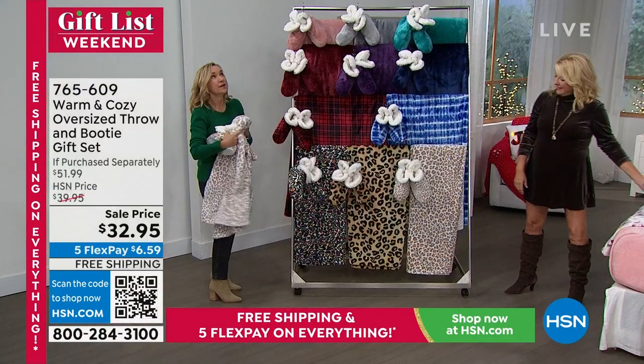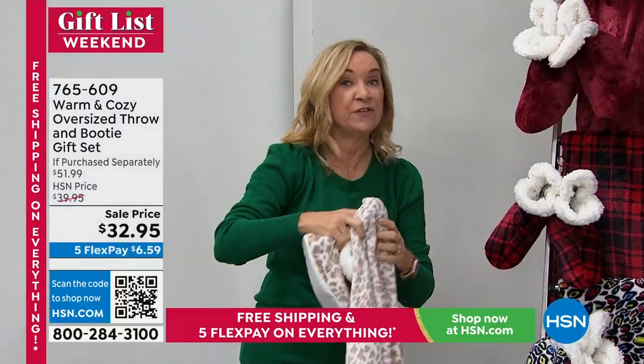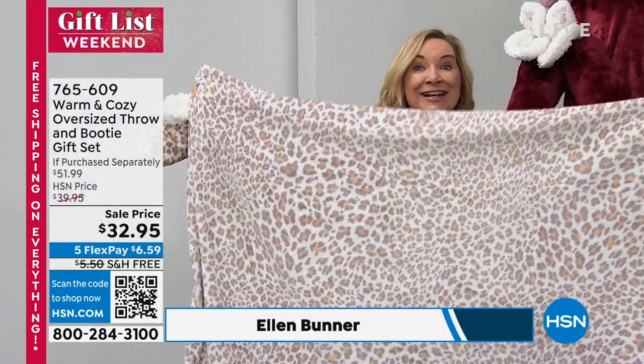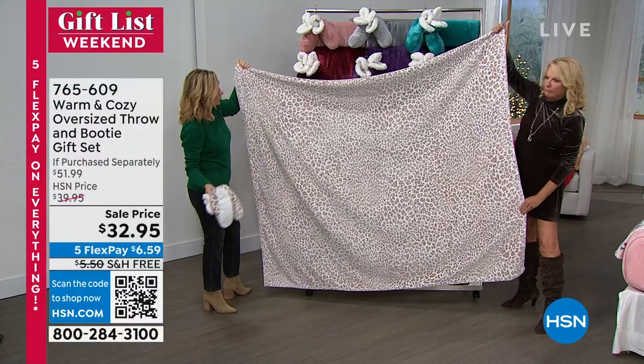Yes, this is our favorite last minute giftable that we do every year. This year we made it bigger. Look at the throw. Instead of a 50 by 60, it's 60 by 70. Oh, gee, she wants some help? Yeah, I need help. She actually needs assistance. Look how large. Oh, so nice. We upsized this. So you can see it's large enough to throw over the bed.